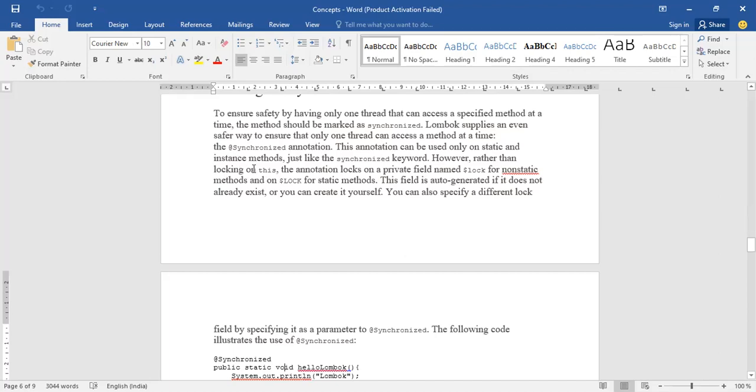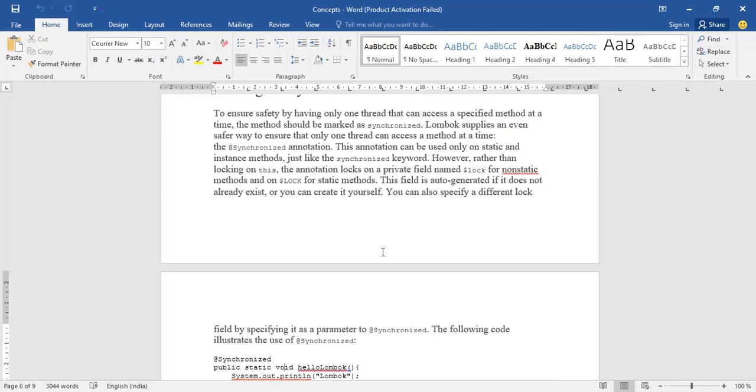So for locking, the annotation locks on a private field named @Lock. Generally we lock on this when we are passing this object. We can also lock on any private field. @Lock is for non-static methods, and @Lock is for static methods, because we have two different types of locking, object locking and class locking.